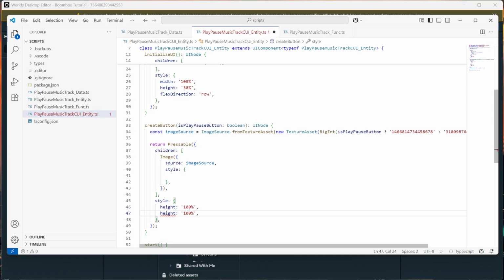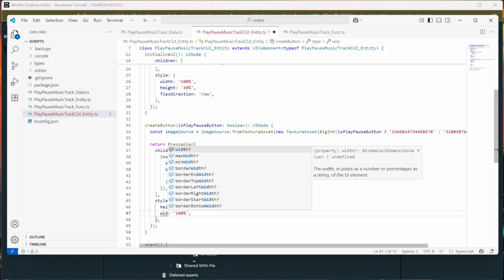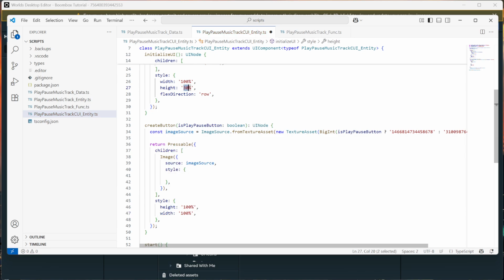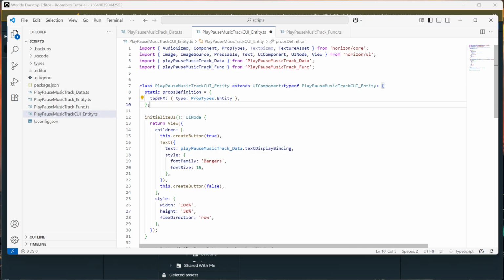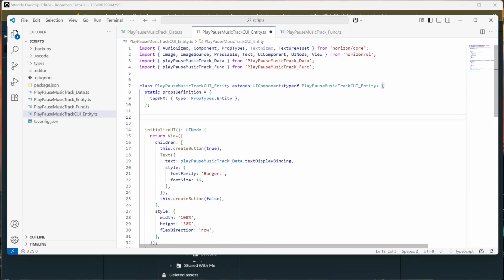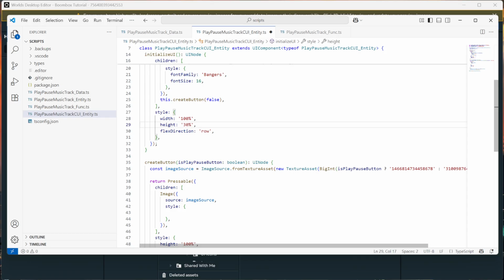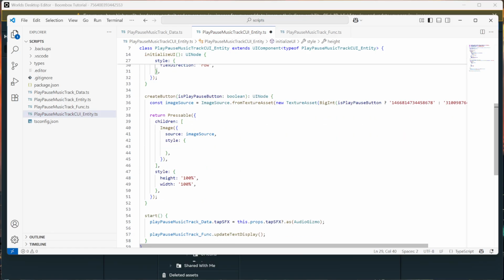And then if we Control-C, Control-V, we then know that the width will always be the same as the height, which means we can create a variable in here which we can call image height percent, which will be equal to 30%. By doing this, it'll make it easier for us to not have to write this over and over again. So we've got the image height percent is 30%. Then down here, when we need to change this, we only have to change it in one place. So we're going to call that image height percent. And right here for our width, we want the width to be the image height percent as well.